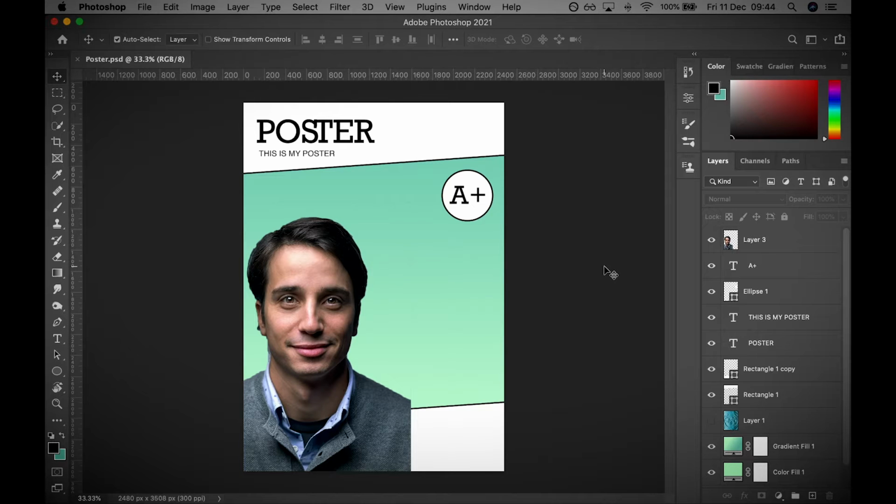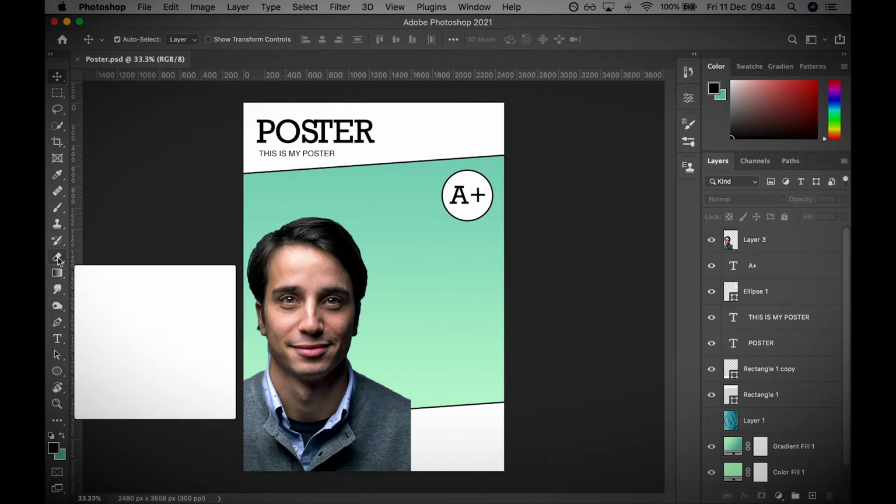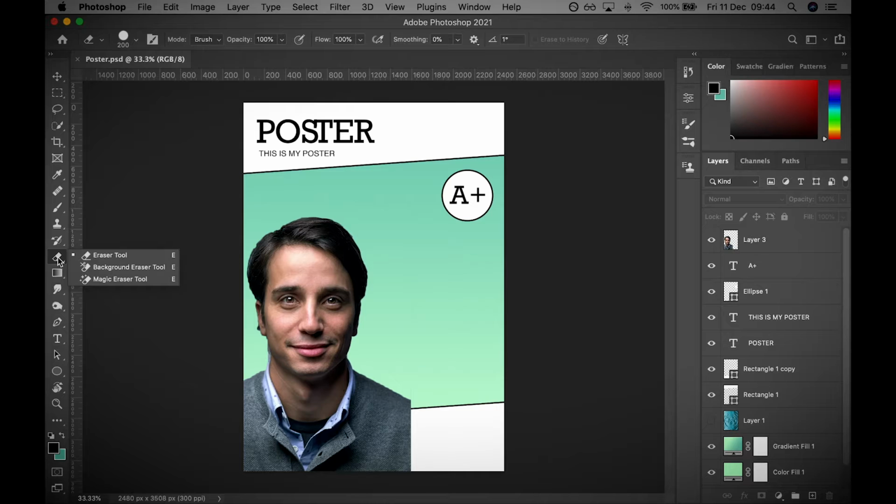So I guess that leads me on to the next step, which is cleaning this up a little bit, because that looks like a really bad cutout there. So we're going to go over here to our eraser tool. Now there's lots of different eraser tools. If you click and hold, you can see there's the background eraser tool, which I don't really use, and the magic eraser tool, which is quite good if you want to get rid of solid colors. But then there's the eraser tool, just the classic one. I'm going to click on that. It's saying I can't use it because I haven't chosen a layer. I choose a layer and there it is.